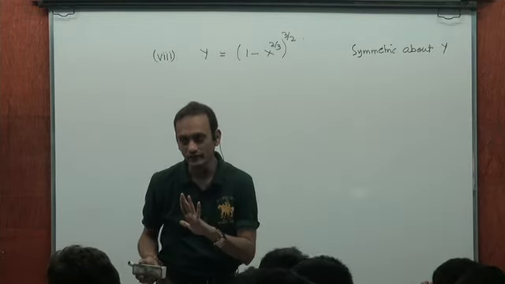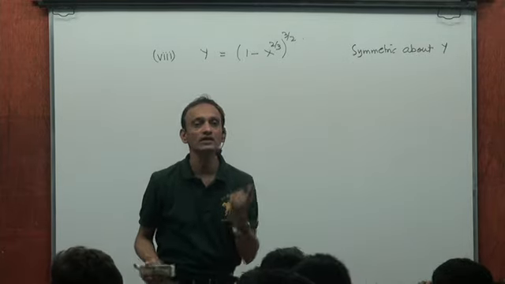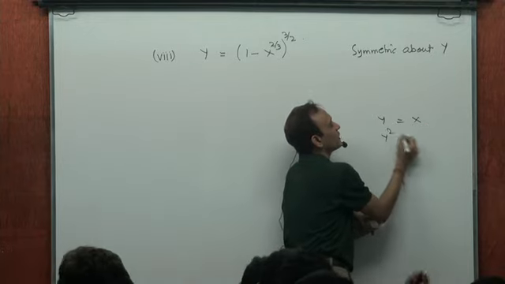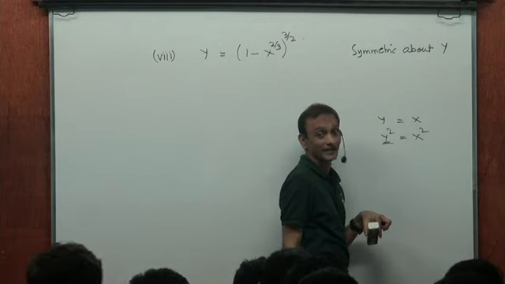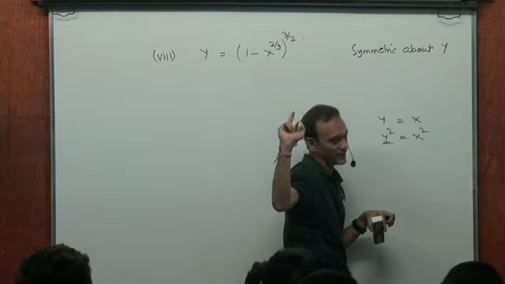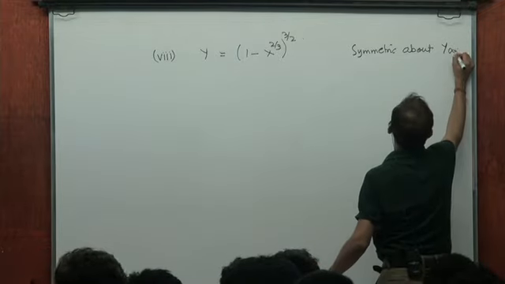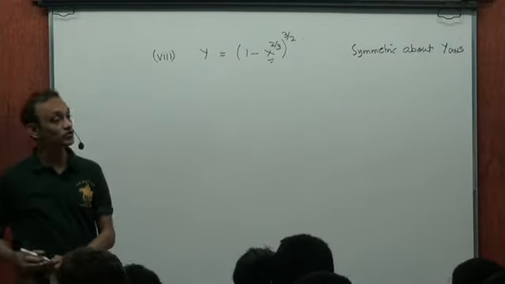So I can't square. That will be unnecessarily creating symmetry. When I have a line y equal to x, I can't say y squared is x squared and even powers of y, so symmetric about the x-axis. I can't say this, isn't it? So I can't square and say that it's symmetric about the x-axis. All that I can say is it's symmetric about y-axis. Why? Because there are even powers of x.